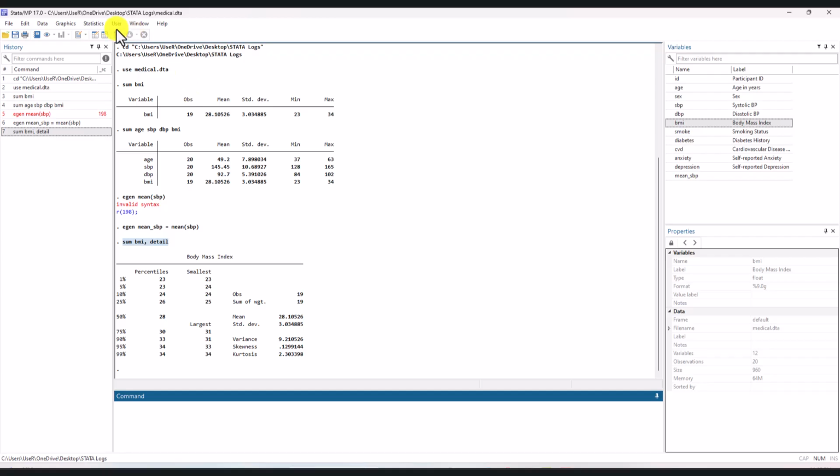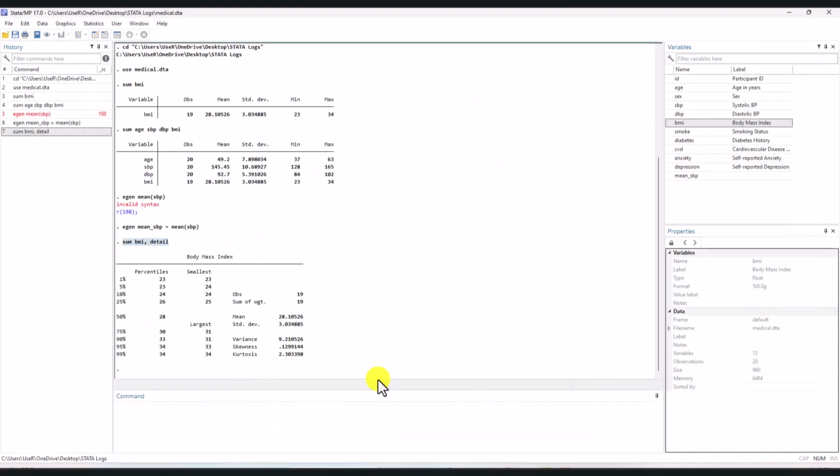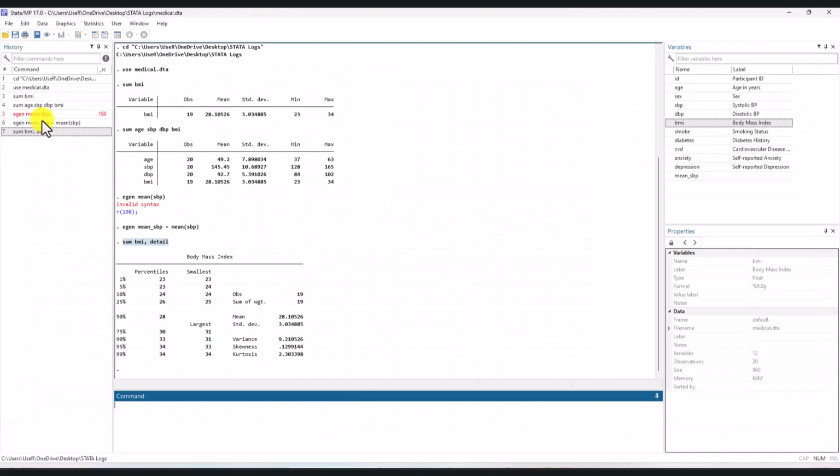And let's say we want to create a new column. This will show median of BMI here, like this one. This one was mean of SBP. We will calculate now median of BMI. How do we do that?